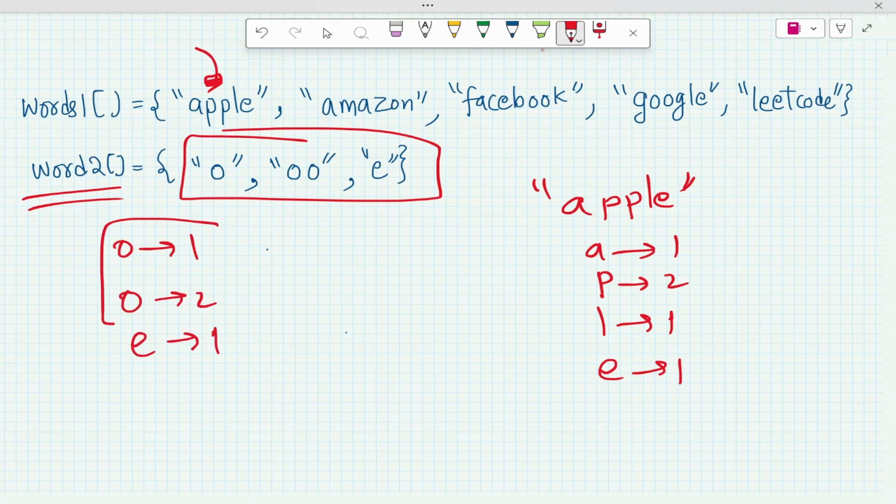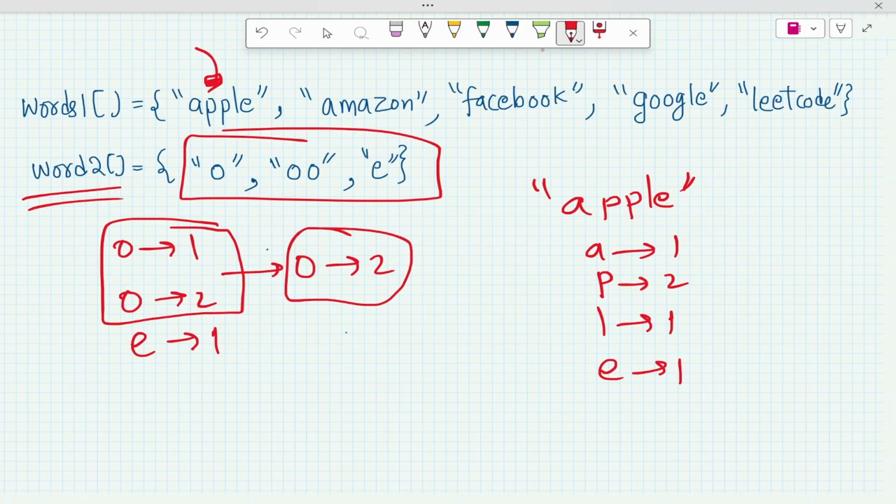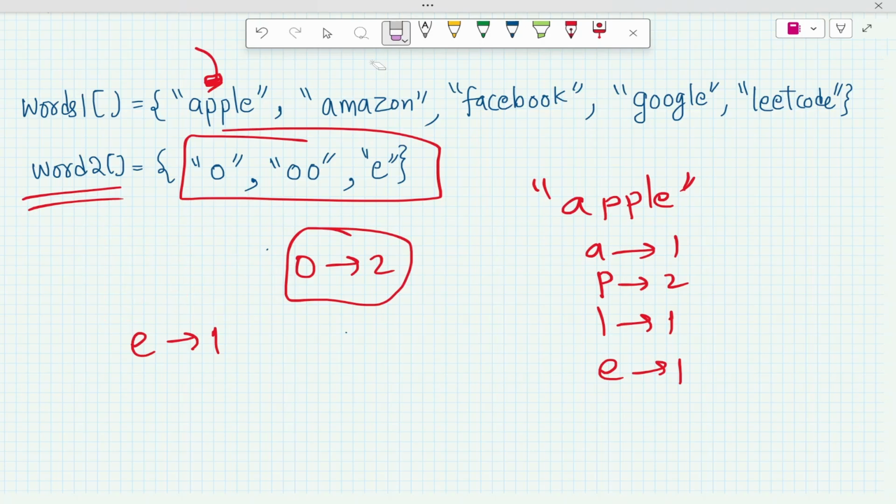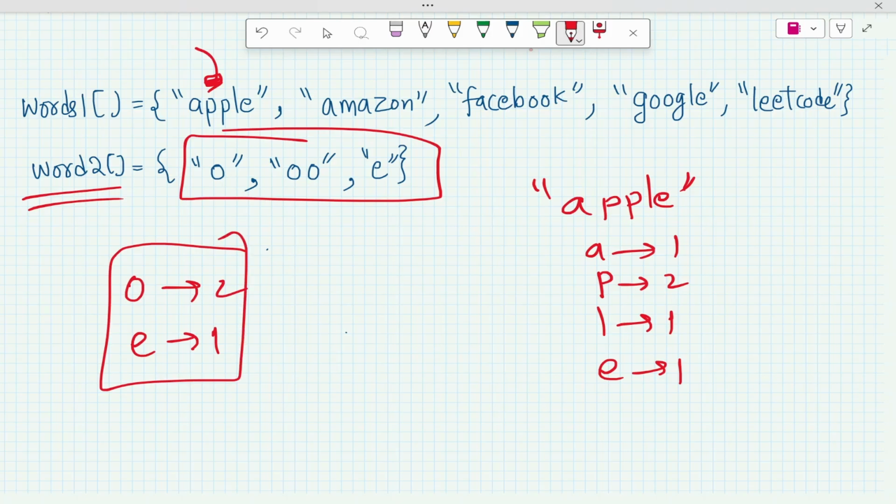In this case, you just take the maximum frequency, like O has a frequency 2. I already explained that if O is present twice in any string, then O will be present once anyway, so we don't need to check that. So we will take O with a frequency of 2. That's it. And if you compare, is O present twice in this string? No. So this is not the string. Move to the next string.